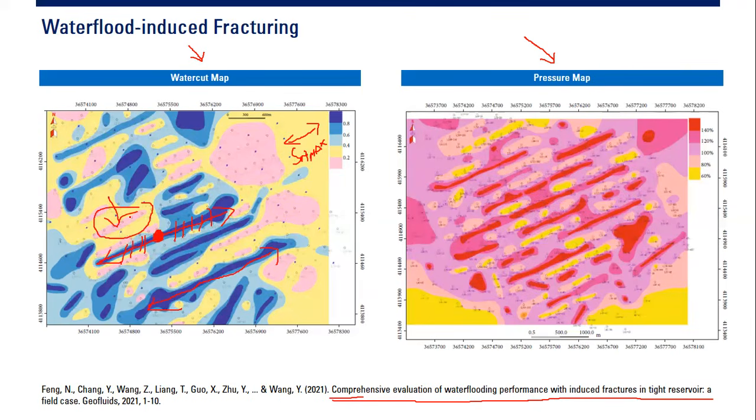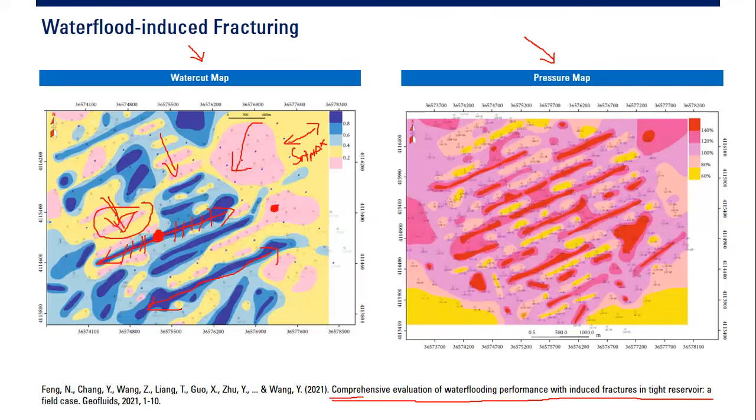Okay, so it tells you that putting a new producer, for example, at this location is very dangerous. Okay, and it also gives you something very important. The second thing is it gives you the information on where the areas with low water cut are, relatively speaking. So if you want to drill a new well or if you want to perform a workover, of course you will select this area or maybe this area, maybe this area.